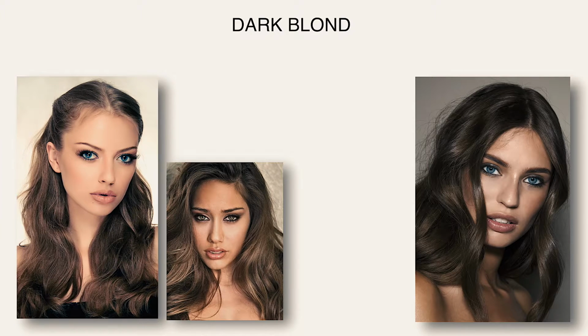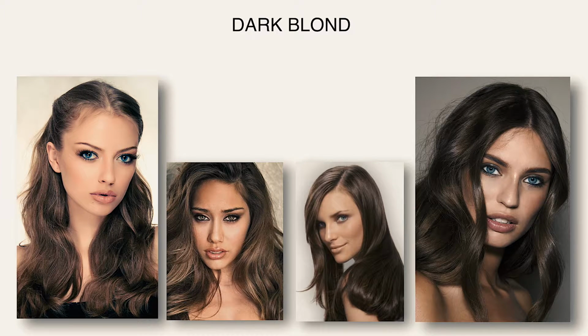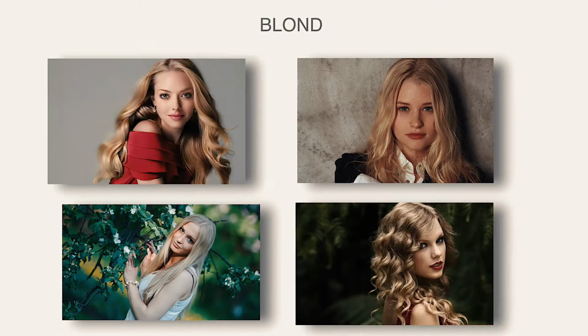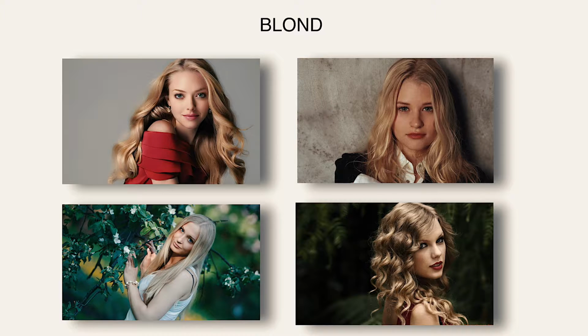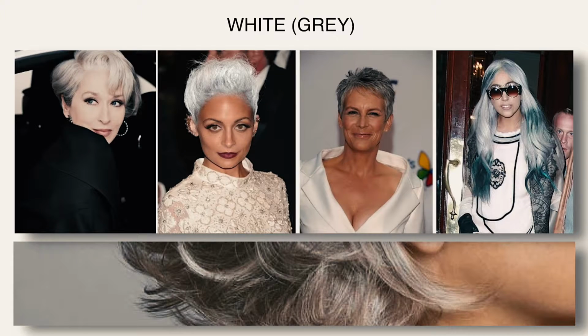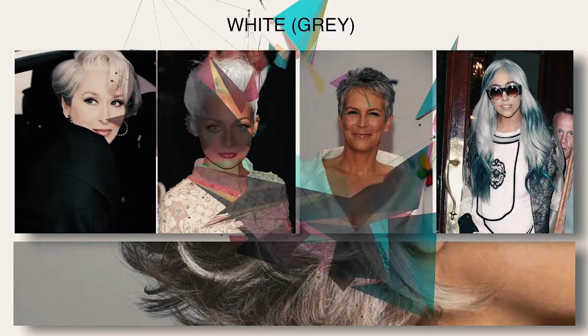In Slavic languages, the dark blonde color is singled out as a separate color, same as it is quite often called chestnut in English. The blonde: pale, light brown, and blonde colors. The red: yellowish red, golden copper, and orange shades. The white: gray, white, or white-yellow hair, partially or completely devoid of any color pigmentation.